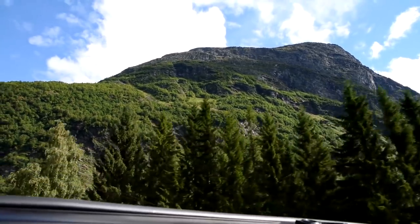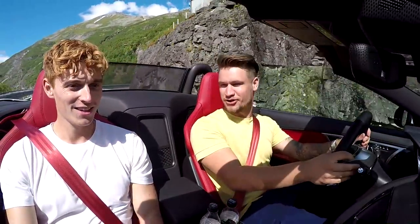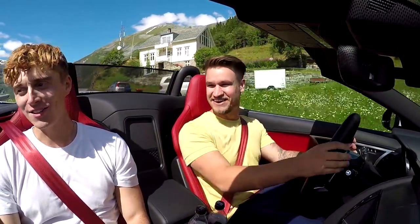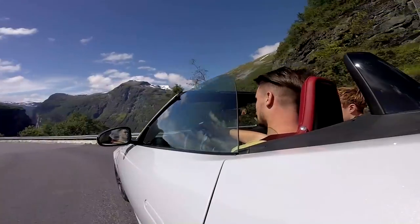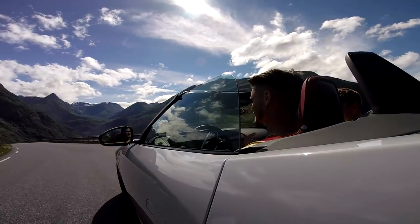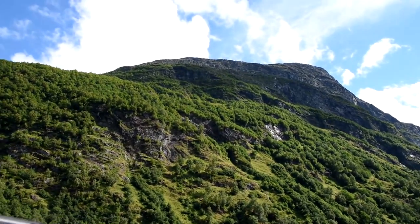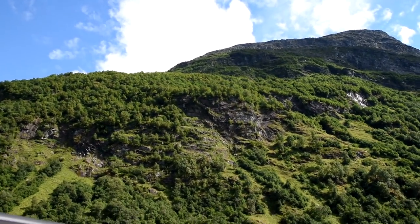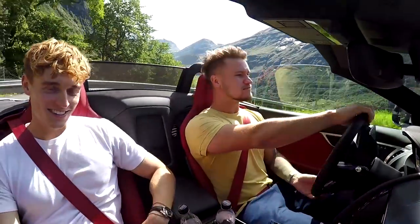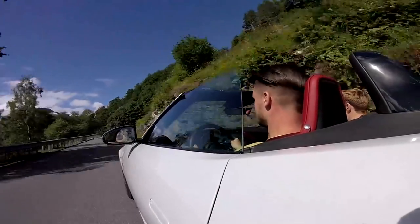One of the first things I said when we arrived and realised just how insane this place is, is that you would want to do it in like a Rolls Royce drophead with a driver — so you could take in all the sites. Right now we're trying to make a video but the views are like nothing I've seen. You don't have to drive fast through — you can't drive fast through because of the speed limits. But it's all about dropping the top, because I'm looking at the top of that mountain there — you wouldn't see that in a coupe. The views, the elements, the wind through your hair. And then the audio goes.